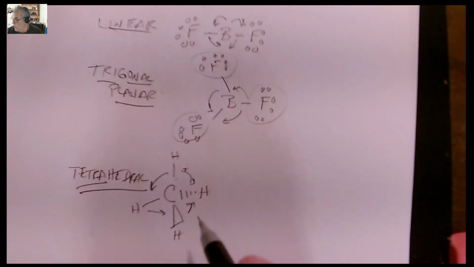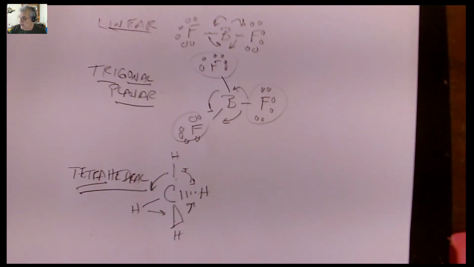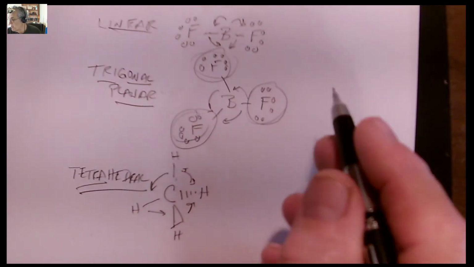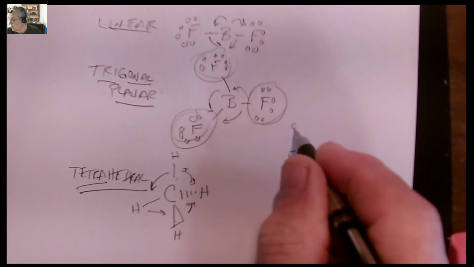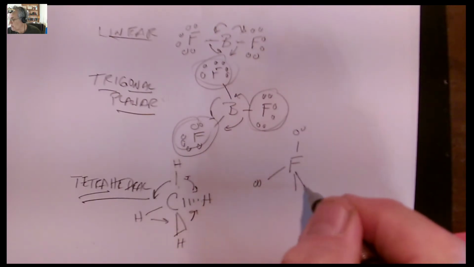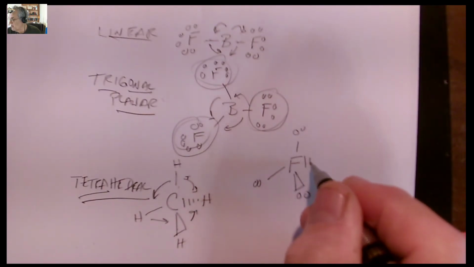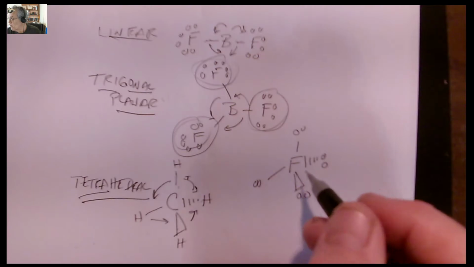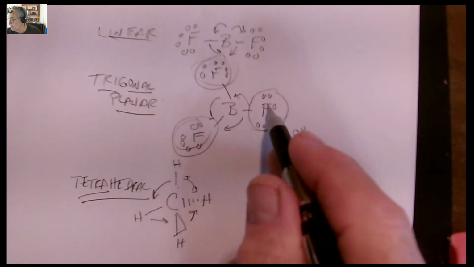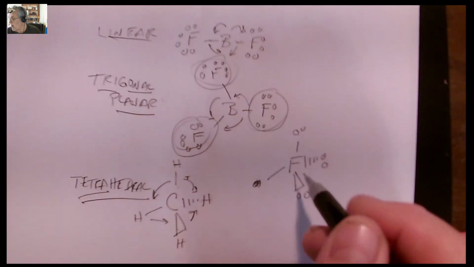Tetrahedral, tetra, 4 things, tetrahedral shape on there. Okay, and that's very similar to a lot of things. These would all be tetrahedral, but in this case, the fluorine would be here, and then there'd be a lone pair of electrons up here, a lone pair out here, and a lone pair over here. One of these would be a bond. Sorry, one of these would be a bond. The other ones would all be lone pairs, right? Because there's 3 lone pairs plus the bonding pair.